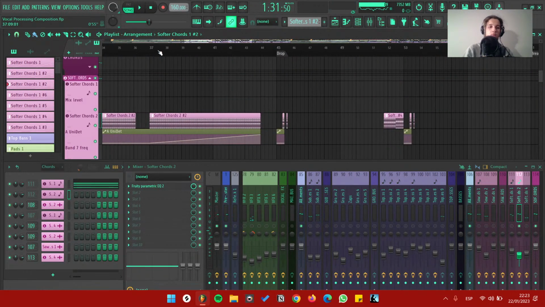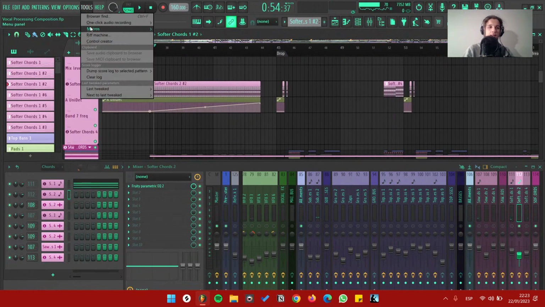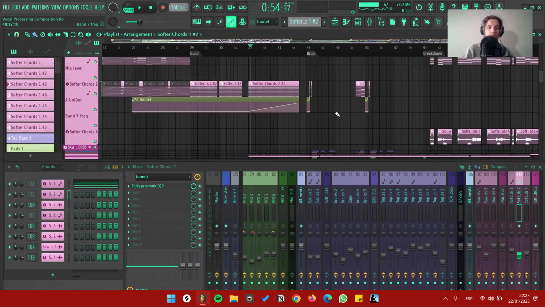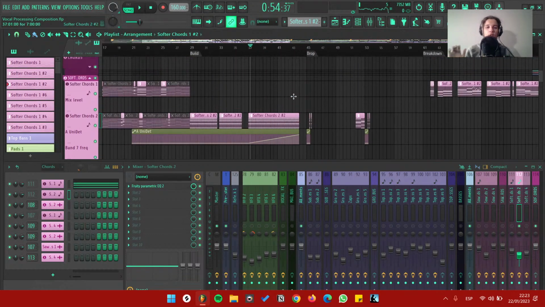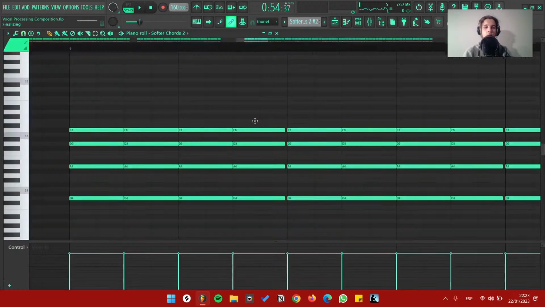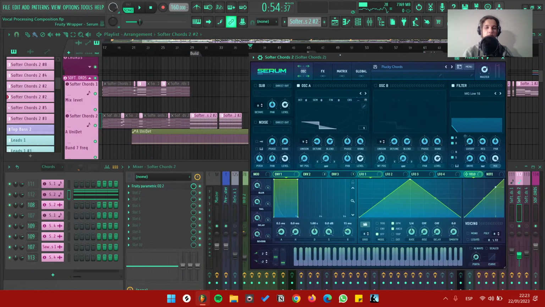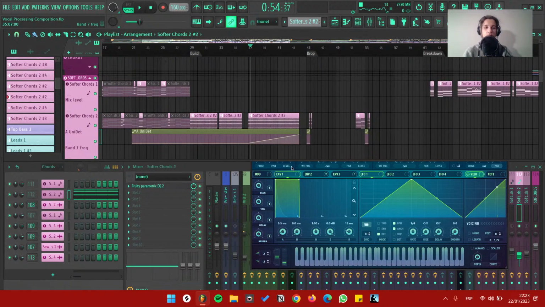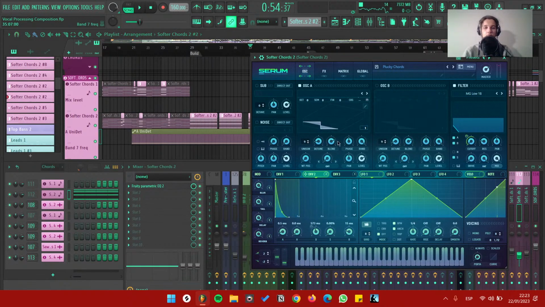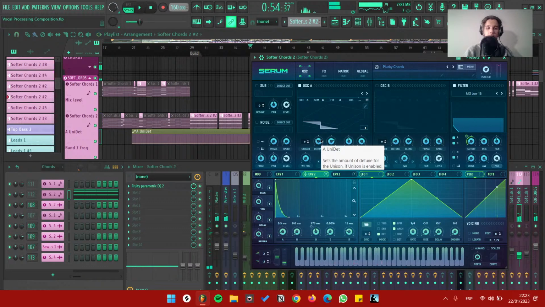Oh, and there's one cool thing that I do in here as well, is when creating tension towards the drop, what I usually do in my production is I tend to detune this. For example, in Serum, what I do is I go on detune, the unison detuning. I just automate this to a point that it sounds really like out of tune.